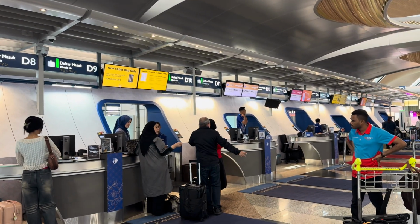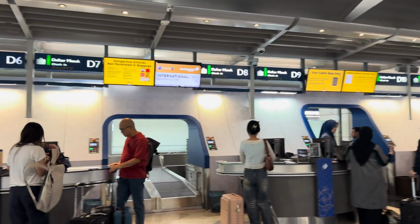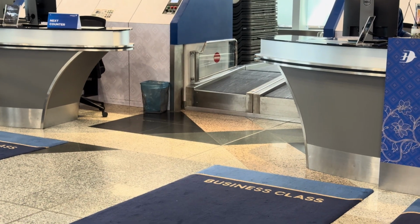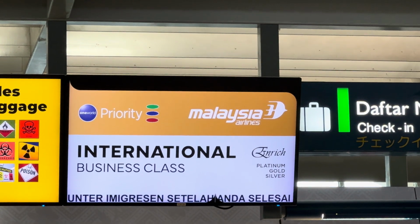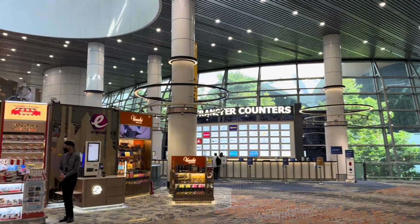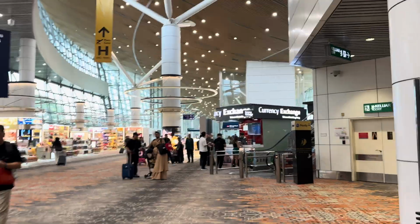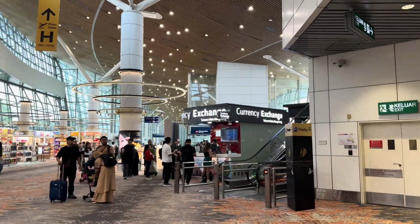It feels more premium, it's quite cool to see. It was pretty quiet, and even though I did do online check-in, it still seemed like a quick check-in experience. The friendly staff said it was a full flight. There's special security lanes here for those eligible. Security and immigration, not full body and baggage scanning because that's at the gate, was pretty quick even though I had to go to a counter. If I was able to go through the automated gates it would have been super quick.